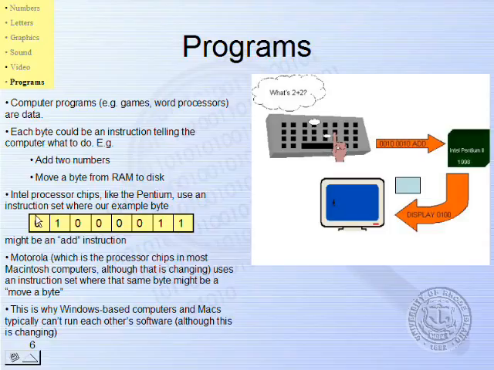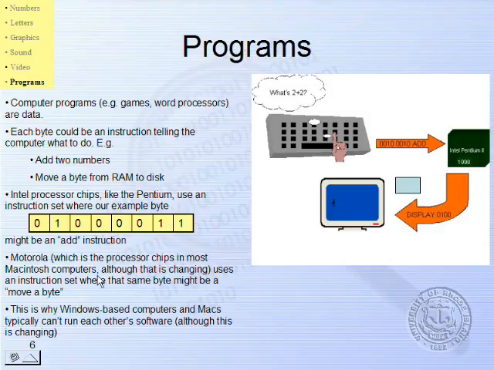Now, there are other forms of processors out there. Macintosh, for most of its lifetime, was based on a different instruction set than most PC or personal computers that use Windows operating systems. Motorola chipsets, which was what Macintosh was primarily using, had a different instruction set where this same byte that might have been an add on an Intel instruction set might have been a move instruction on a Motorola-based instruction set.